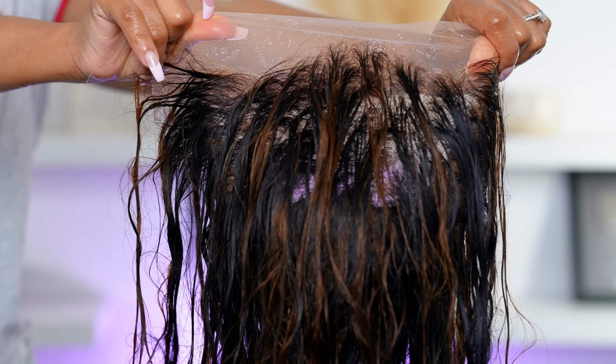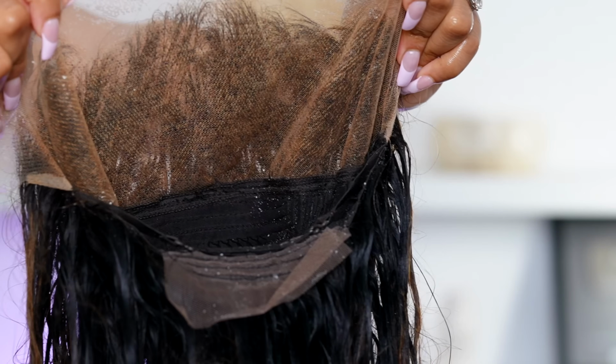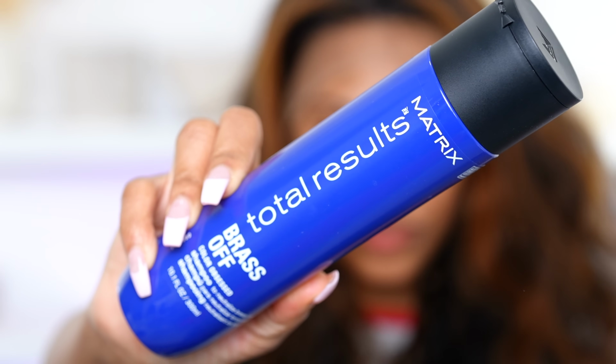Now this is what it looks like after bleaching the knots. I put the bleach on for about 20 minutes and I washed it off. I'm kind of speeding through because I do have a detailed video on this, and I can link it down below.